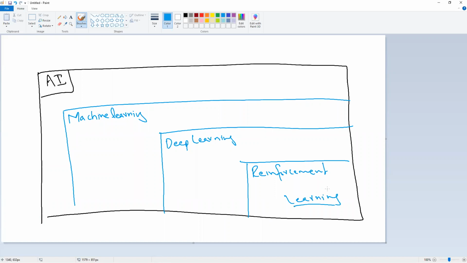If I further draw an image and I say that this area is all about automation, the complete picture, but it also includes if-else or what-if type learnings, or you can say manual rule generation. For example, if you have to teach someone, you can give him notes, you can give him rules to take a decision, and based on those static rules, it will always keep on taking decisions and make the final prediction.